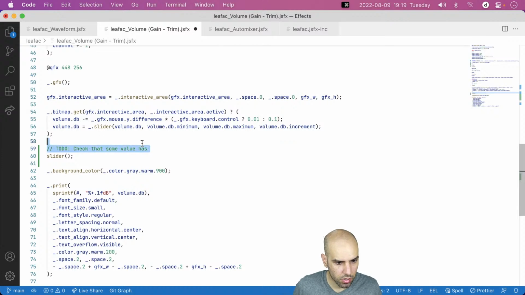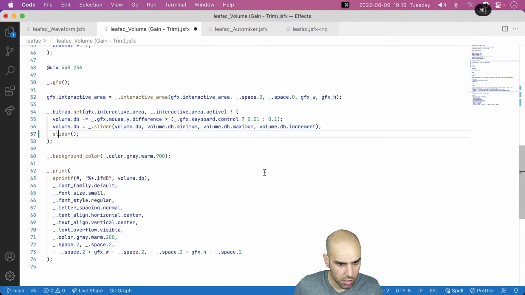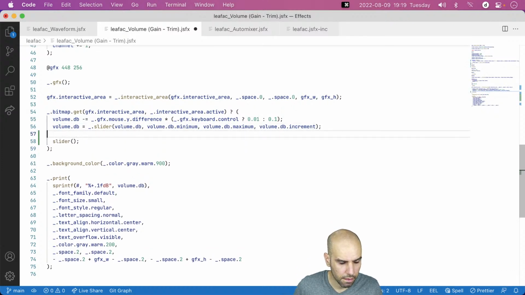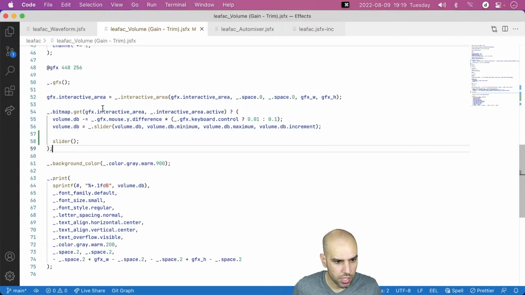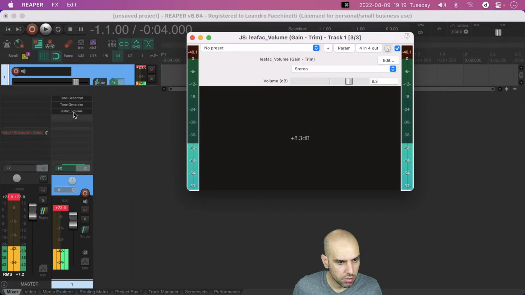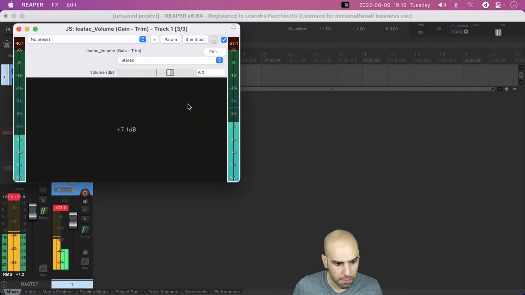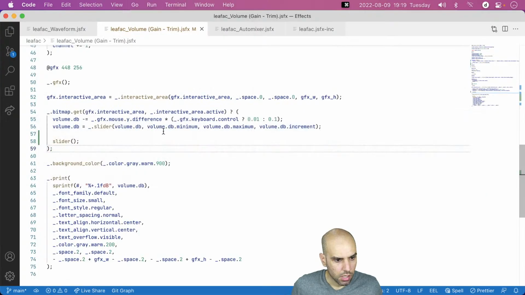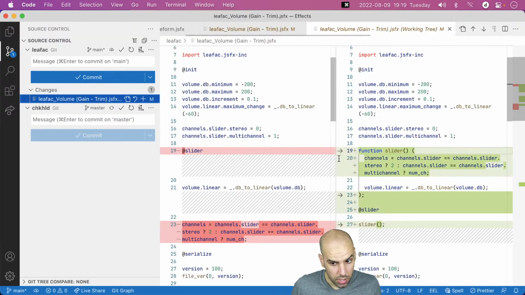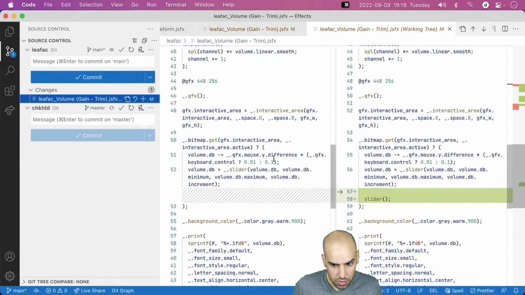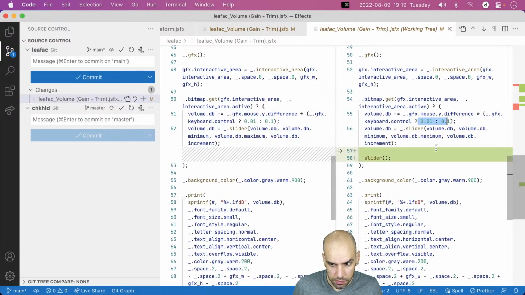Or I guess I can call it from here. That's already checking. Good enough. So let's try again. Yeah, now it's working again. Oof. All right, so now I need to fine-tune the values we had for the sliders here.